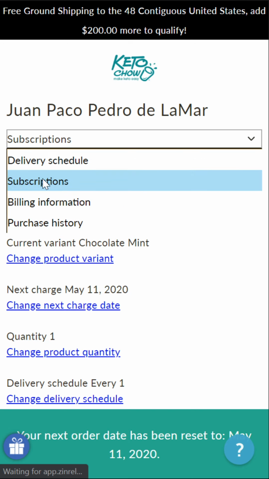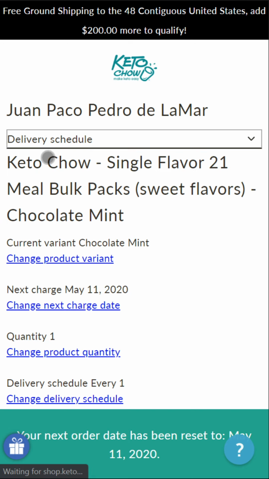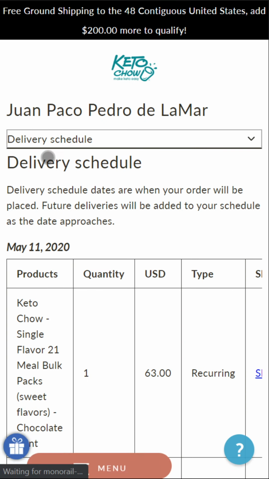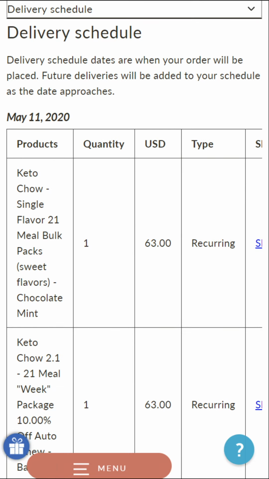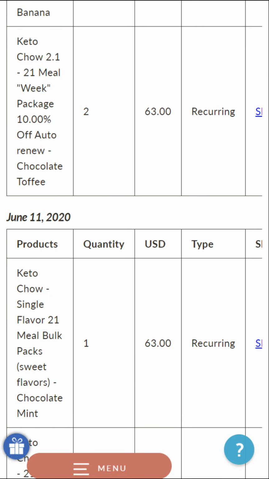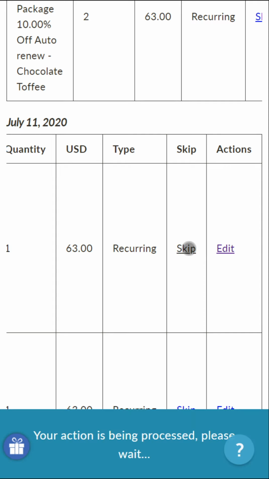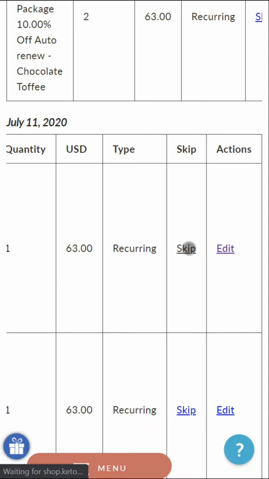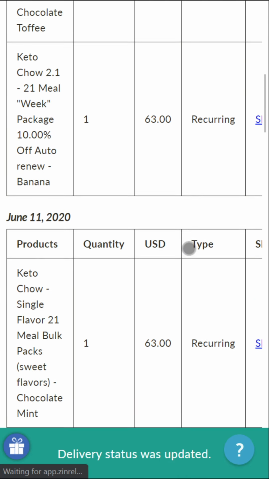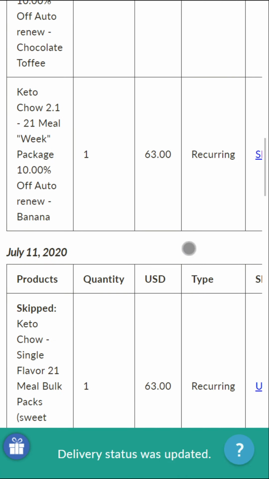There we go. And now when I come back in here to the delivery schedule, it's going to have all of the stuff in here. Now it's May 11th, June 11th, July 11th. So let's say I know that in July I'm not going to need stuff. I'm going to go ahead and skip. Come back down again. There's June 11th.